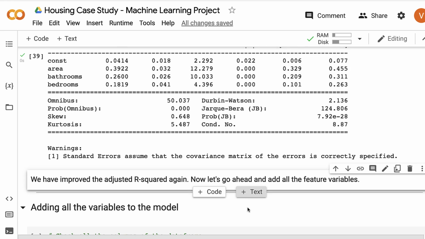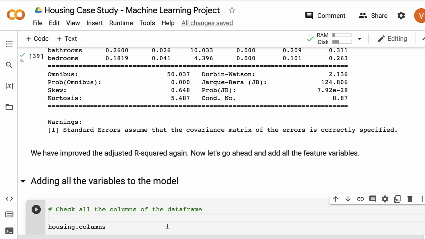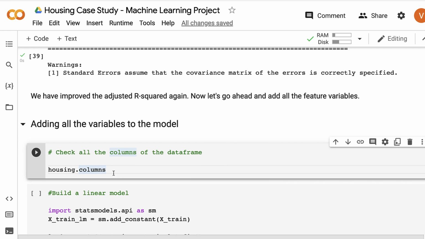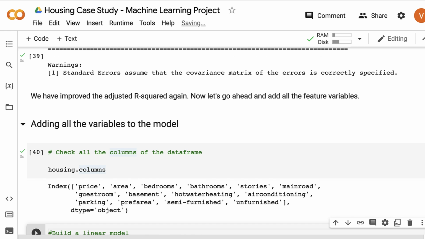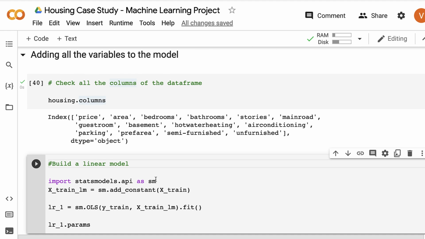Let's look at all the columns, using the dataframe.columns method. Now we follow the same steps: add constant to all the columns, then ordinary least squares on y train and the X train, and then fit.